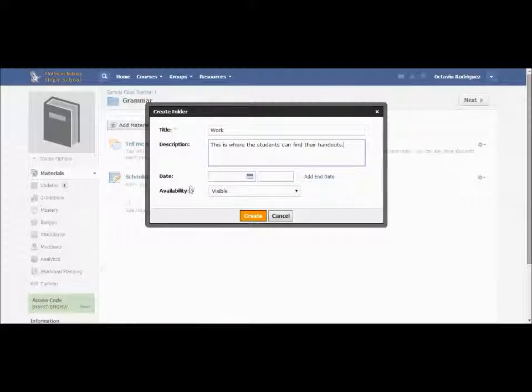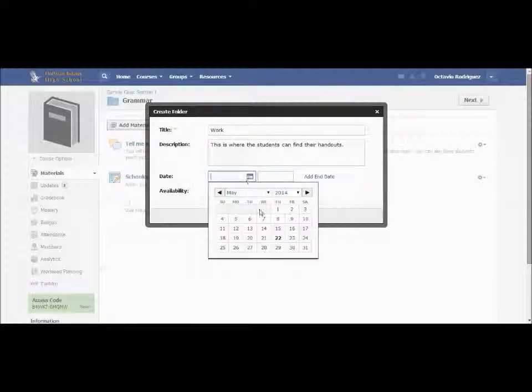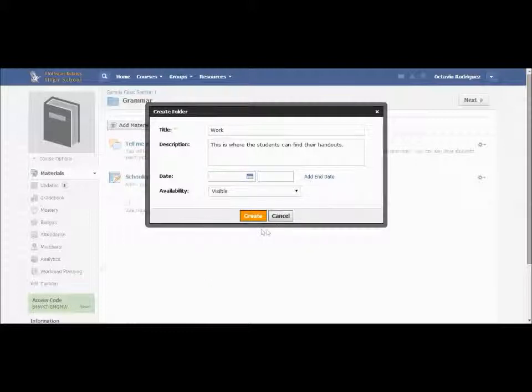Again, we can do the dates, when you want it to appear, when you want it to end. If you leave it blank, then it will just go with today's date. You can say whether it's visible, or whether you want to hide it, add stuff to it, and make it visible on a certain day when you want it to start. And then again, date range, which is the same thing as up here. So I'm just going to make it visible. I'm going to say create.